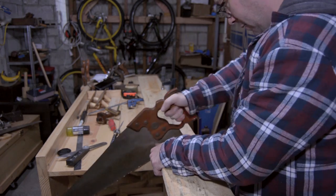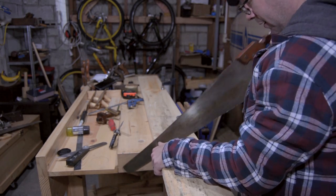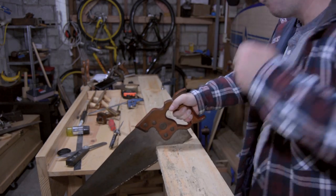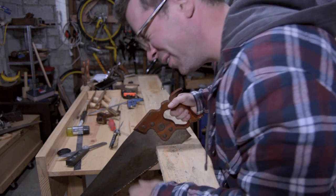I just sharpened this crosscut saw and it's gliding through this wood like a hot knife through butter. So smooth that I got my thumb. Yeah.